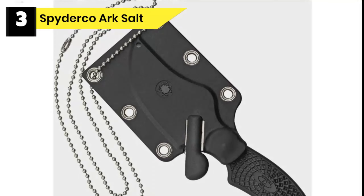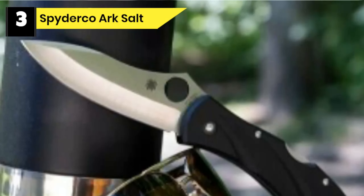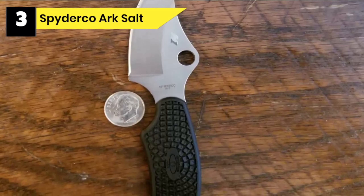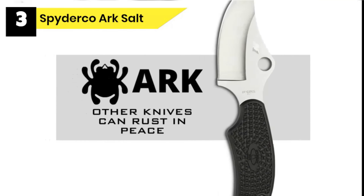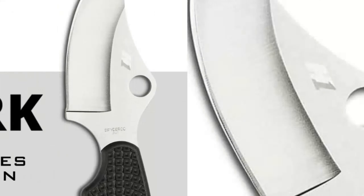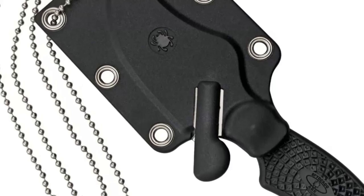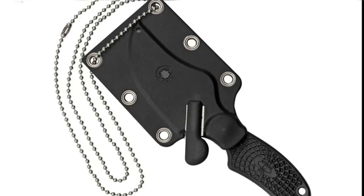Number 3: Spyderco Arc Salt Knife for Camping Survival. If you're looking for the best small survival knife for use in wet conditions, you might want to consider this Spyderco Arc Fixed Blade Knife. Appearing in Spyderco's Salt Series, this knife's blade is made with H1 Steel, a nitrogen-enriched alloy that offers extremely high rust resistance, making it undoubtedly one of the best stainless steels for knives. The Arc is compactly designed at 4.98 inches and weighs as light as 2.0 ounces, making it easy to carry anywhere. It presents a deeply curved clip-point blade ground from H1 Steel for exceptional rust resistance, great toughness, and high sharpenability. Spyderco directly molded a fiberglass-reinforced material on the knife tang to form a highly durable handle, optimized with bi-directional texturing to offer a secure grip even with wet hands.